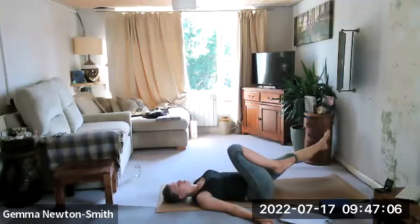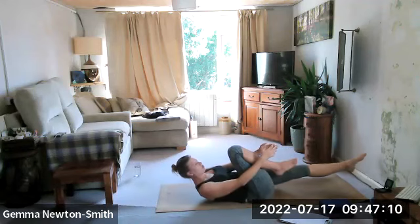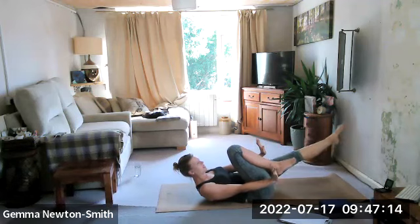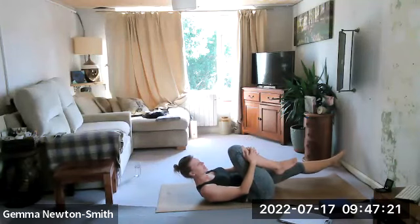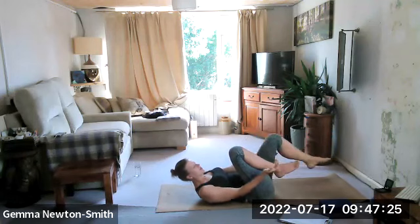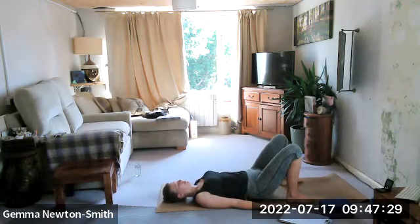For the last couple of breaths, you might decide to lift the head and the shoulders off the ground as you circle. If it feels all right, take the hands away from the bent leg. So if you're into that, nice. Last one. And then settle the head down. If it's lifted, settle the feet down.